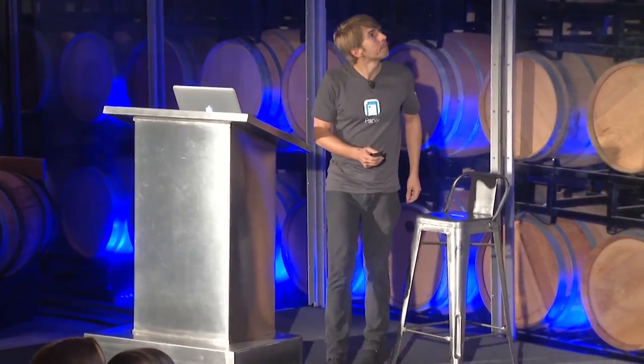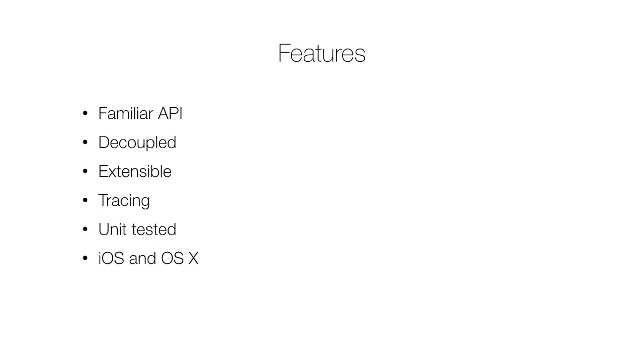Cool. Thank you. OK, so Pop is actually a pretty big framework. And it has more features than we can talk about today in this presentation. As I mentioned, it has a familiar API. It's an animation engine that's decoupled from the type of object that you're trying to animate. It's extensible.